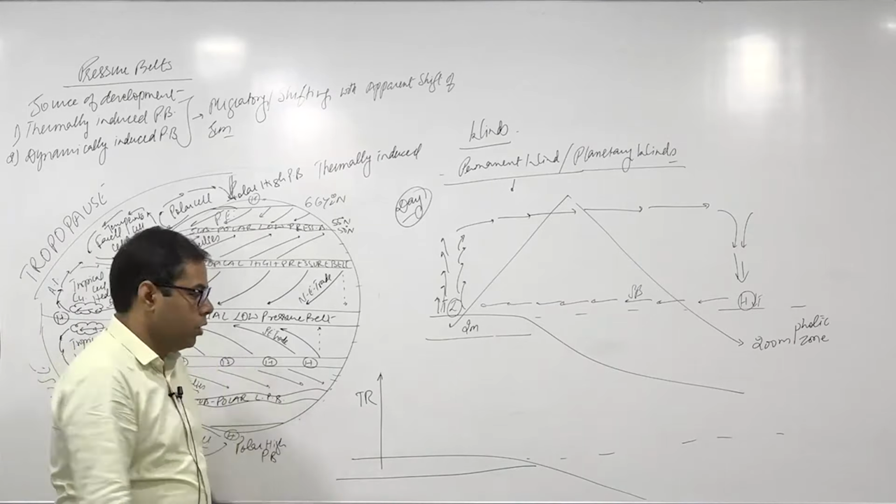Am I clear? Is the Sahara desert homogeneous or not? It's a complete hot desert. Kalahari, Namib, complete hot desert. Australia, complete hot desert. So what type of air mass will this form? Tropical continental warm, yes or no? All of this will be warm. This is tropical continental warm. Correct or not?